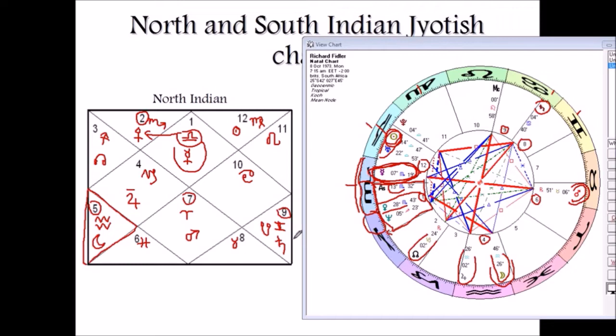Now, at this simple level, it just shows us how, even before we get into all the subtle intricacies and nuances of what the different planets and houses mean, in the process of converting a chart from the Western to the Vedic format, we get like a second opinion from the Vedic system on house placements and sign placements, and they invite us to consider some alternative interpretations.